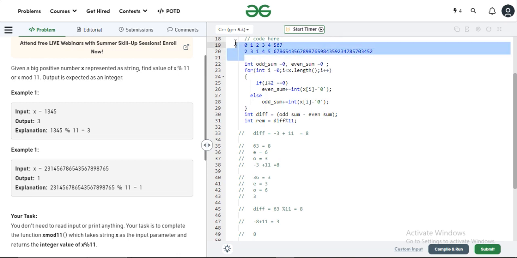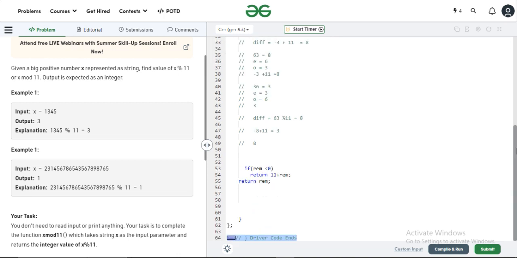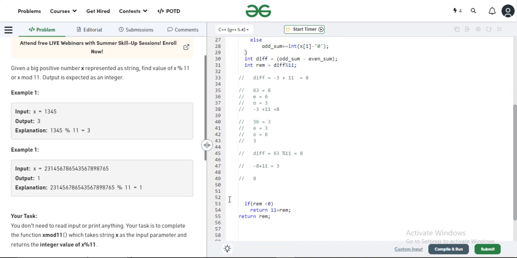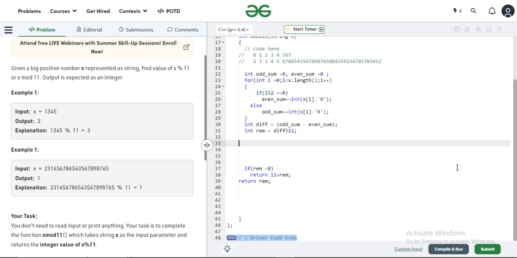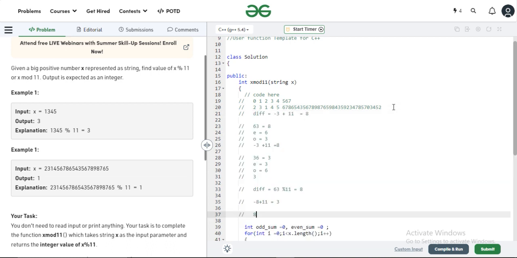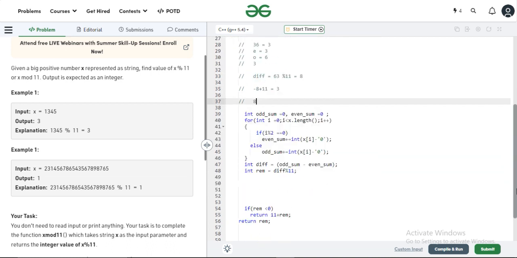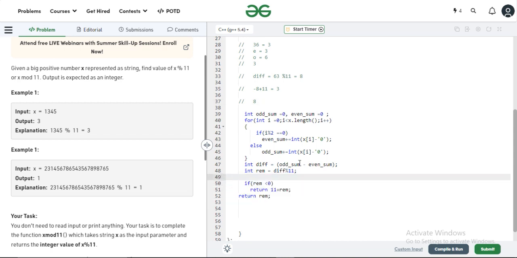First of all, we comment this. Okay, and then everything is done. For your convenience, we cut this and we write it here, and white space 2, and then give perfect indentation.